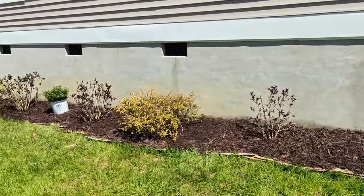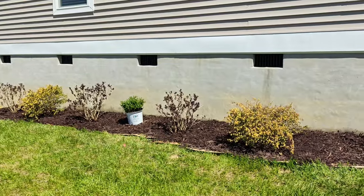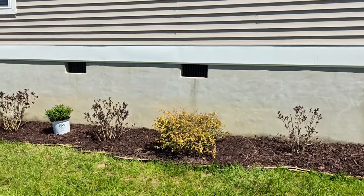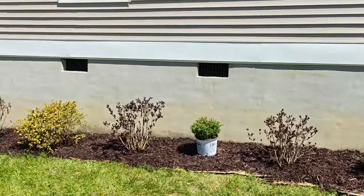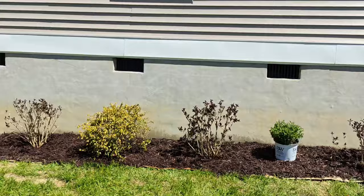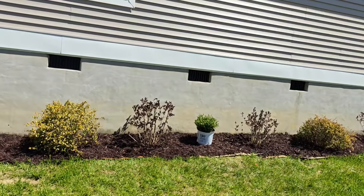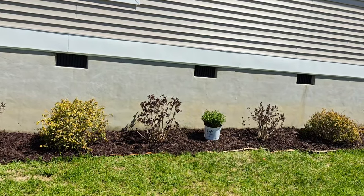All right, you guys, the sun has moved around to this side of the house now. This side of the house does get full afternoon sun, so all of these plants will be nice and happy. We did get all four of the Weigelas planted. They're spaced perfectly dead on center in between each grate, and I think they're gonna fill in perfectly. I did give them a nice haircut before we transplanted them, so I cannot wait to see them fill in. They're already starting to set buds, so I will definitely give you guys updates when they're in full bloom.